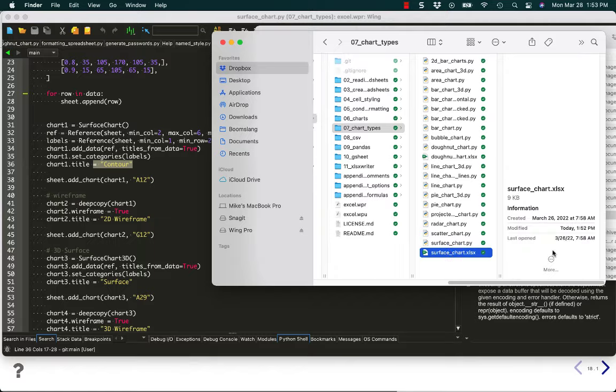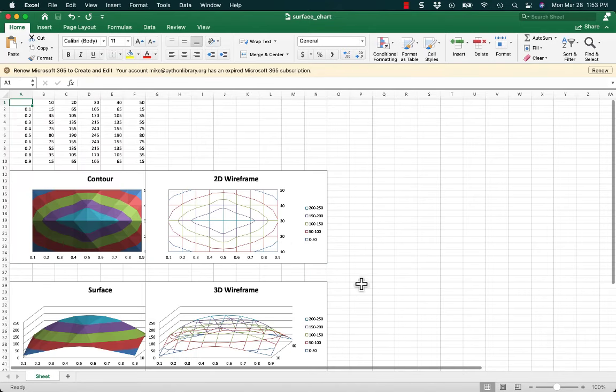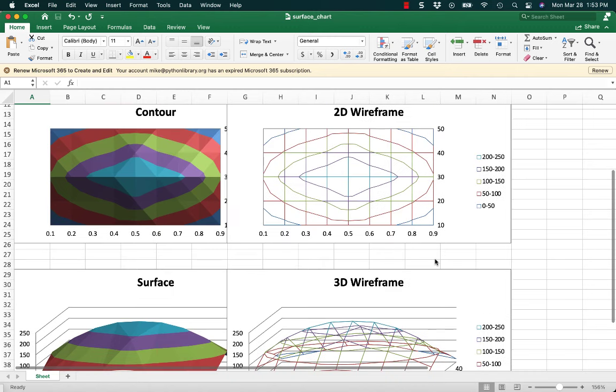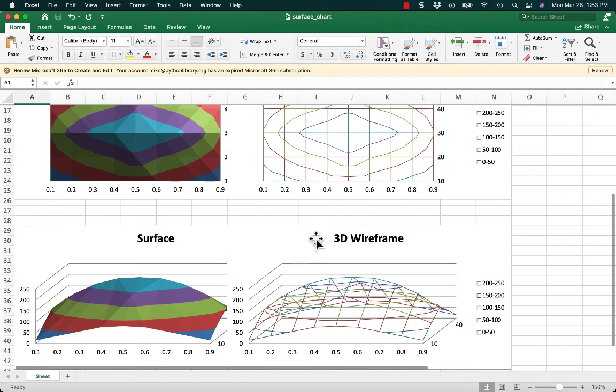So if we go over here to our surface chart, let's take a look at this. We're going to use this data set to create these 4 charts. Zoom in a little bit. Here's our contour chart, and you can see it has this fake 2D or 3D look to it as it pops out. And then you have the wireframe, and then you have this nice little surface chart in a 3D wireframe. Personally, I've always been interested in computer graphics and special effects, so being able to do something like this in Excel, it just looks cool to me. I don't know how much practical value it has, but I think it's really neat that you can do this with Python and Excel and in an office setting.